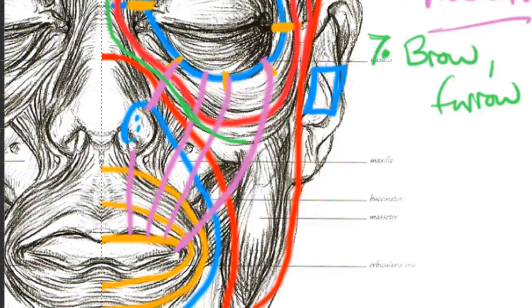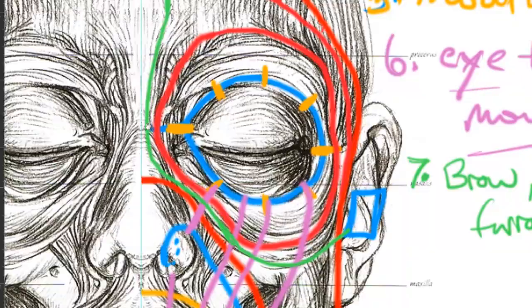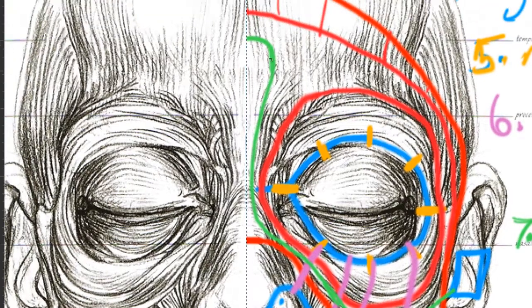And this is going to run right back to the ear, just like that. It's really simple. It's a U shape right here. It's going to run in between the muzzle loop and the ocular loops, and it's going to go straight back to the ear. Every single time. Consistently, I've had that successfully work every single time.